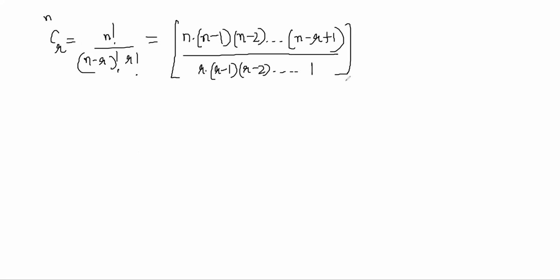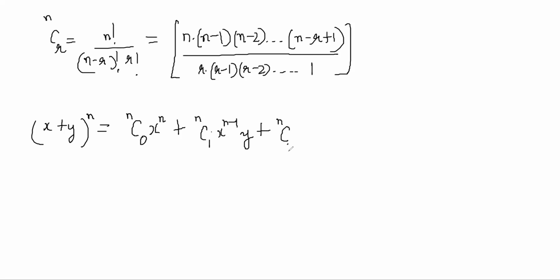Now, because we have seen a relation between Pascal's triangle and binomial theorem coefficients, we can write that (x plus y) power n is going to be, so what was the first coefficient? nC0, right? The first term used to be x power n, right? And then the terms were going to decline in powers of x and increase in powers of y, right? Second term would be x power n minus 1 y. Third term would be nC2. So I'm writing the coefficients now, right? These are the coefficients in the Pascal triangle, right? And this term would be x power n minus 2, y squared, and so on, right?